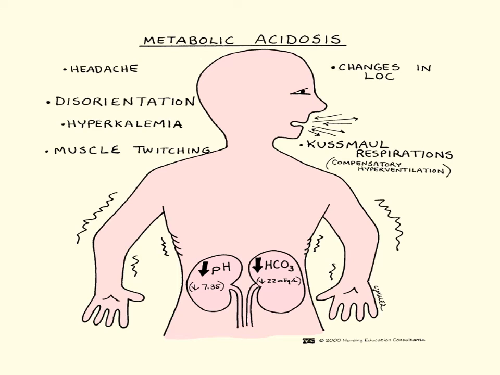And here's one of my little pictures again, some of you like pictures that help you to see things. But you can see with this metabolic acidosis, we're going to have the depression of the CNS, so we're going to have that disorientation, the change in the LOC, headache, and the potassium as it drops, it says muscle twitching, I like to call it more muscle weakness. And in this one, we are showing the Kussmaul breathing that's trying to compensate. But the one I like the best is down at the bottom where it says your pH is going to be low and our bicarb is going to be low, and you can see it's all related to the kidneys.